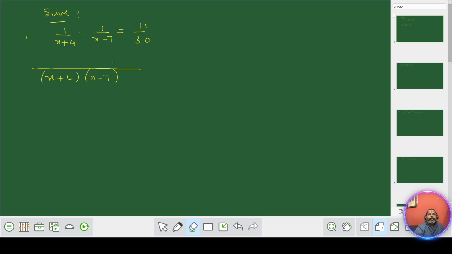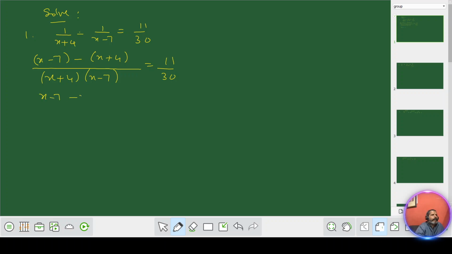Now coming back to the question, x plus 4, how many times is x plus 4 into x minus 7? x minus 7 times. That is x minus 7, minus x minus 7. How many times is x plus 4 into x minus 7? x plus 4 times. Please understand here, this is the concept of algebraic LCM. Then open the bracket, simplify, cross multiply, and we'll end up with a quadratic equation. Then we have to attempt solving by factorization.